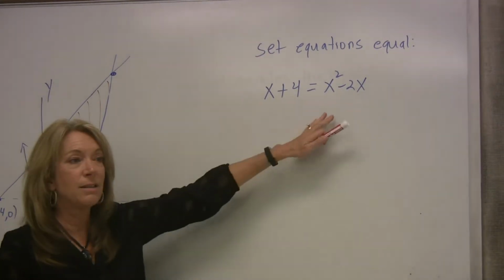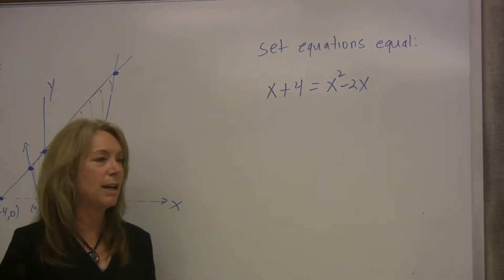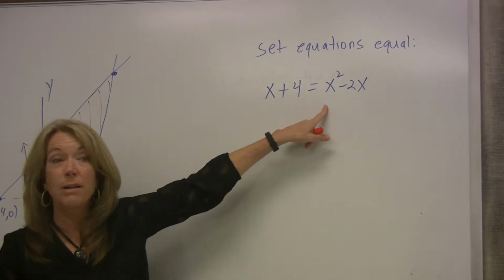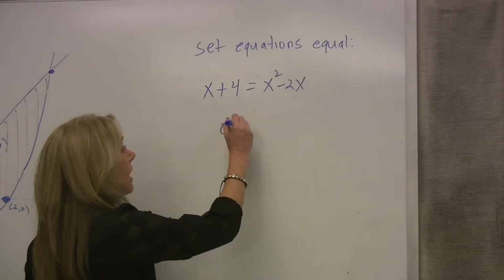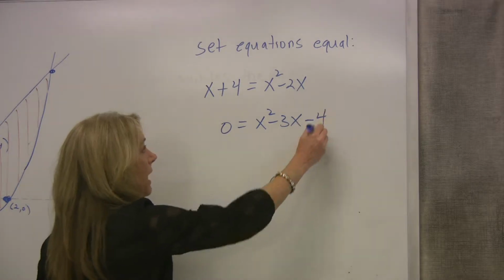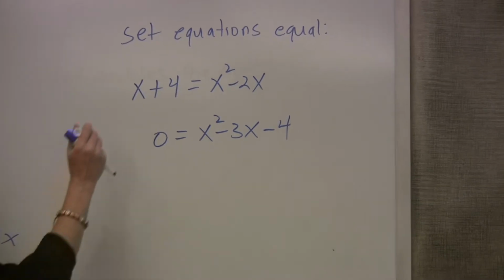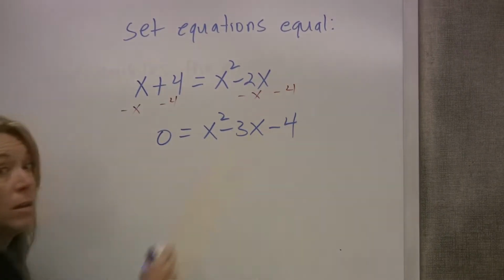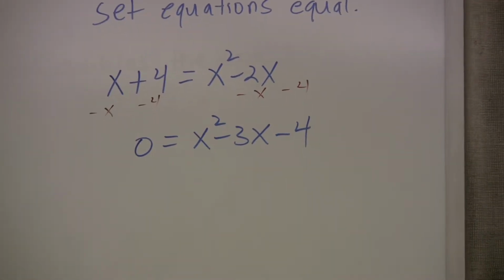Whenever I have quadratics, I tend to resort to factoring if I can. If I don't, then I'll go into the quadratic formula or something else. But quadratics really have to be set equal to 0 to solve them no matter what. So I'm going to subtract these things to the other side. Subtract x and subtract 4. I'm doing that in my head, so you can follow me on that one. Subtracted x, subtracted 4, both sides. How should I solve that one?